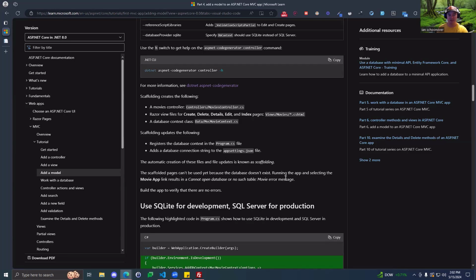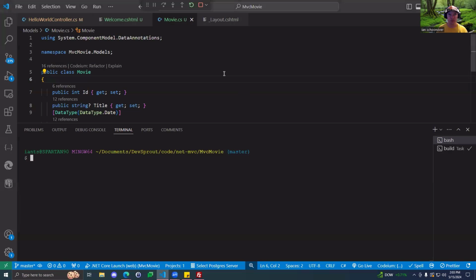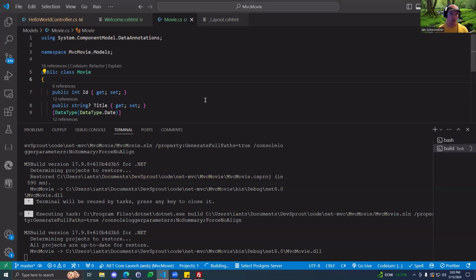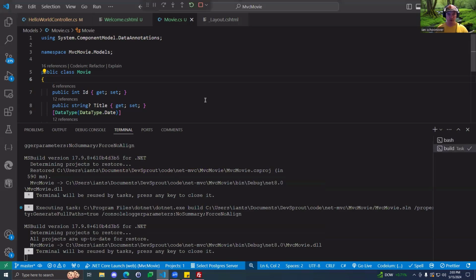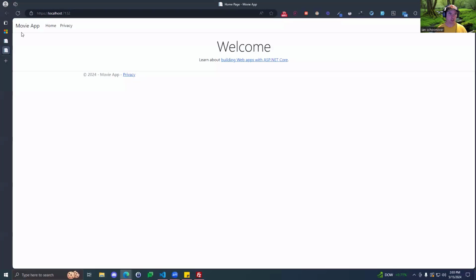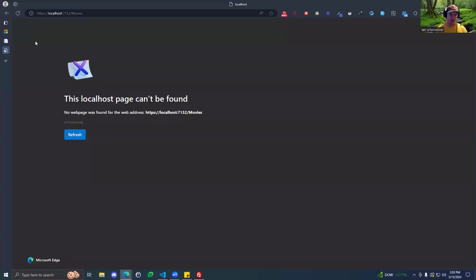Scaffolded pages can't be used yet because the database doesn't exist. Running the app and selecting the movie app link results in a cannot open database or no such table: Movie error message. You can actually verify this. We can refresh our build real quick, and when it opens in the browser, we can click on the movie app link up in the top left corner, and it says the page can't be found.